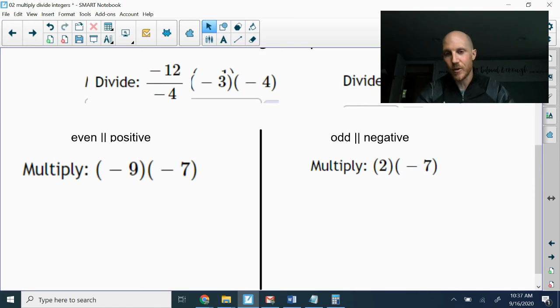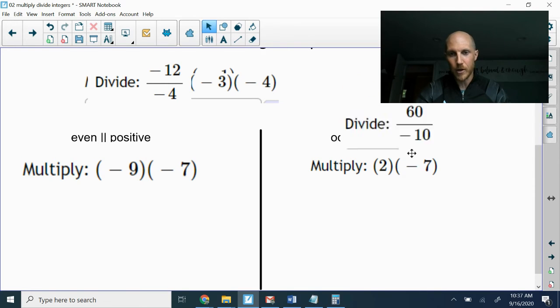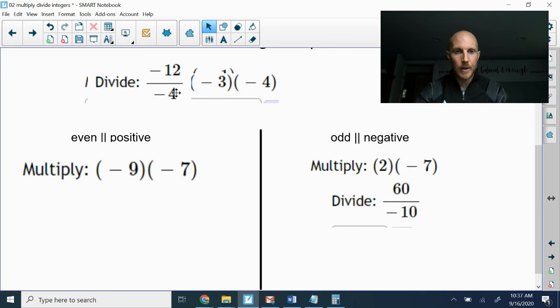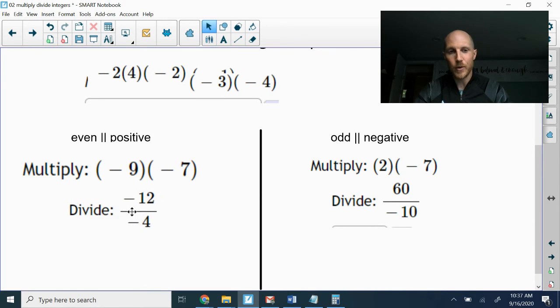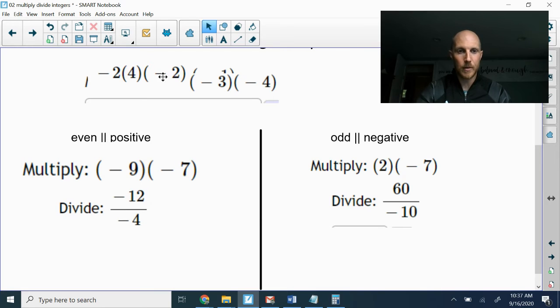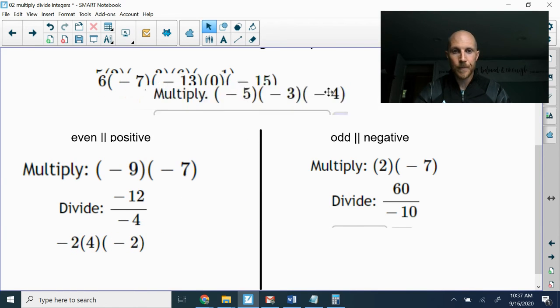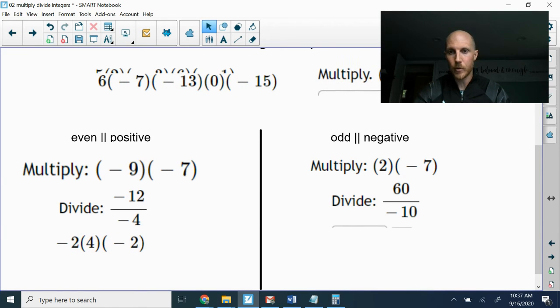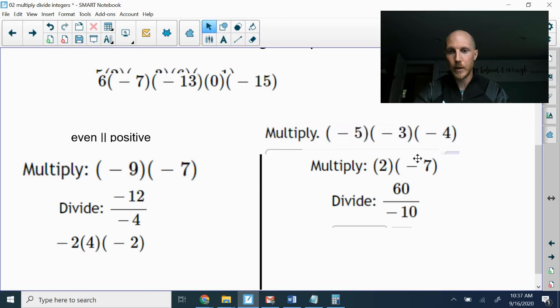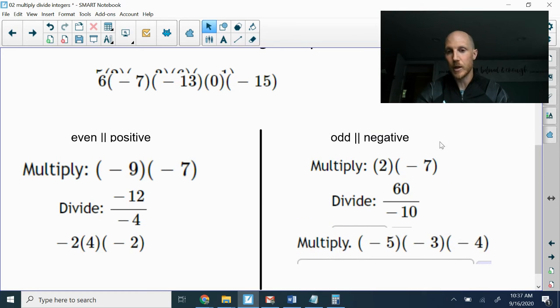Okay, for division, it works the same way. There's one negative number and one is an odd amount. So that's going to go here. This one, two negative signs. It's going to go into the even pile. Pull this one over here. So I got one negative here, a second negative here. That is a total of 2. That's an even amount. This one, so I got 1, 2, 3 negatives. 3 is an odd number, so I'm going to put that into the negative result pile.